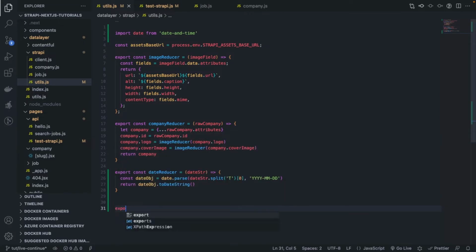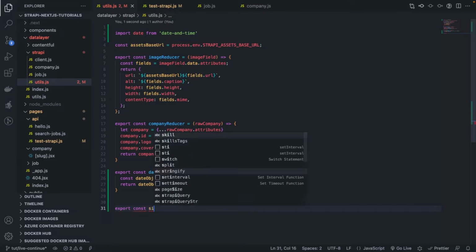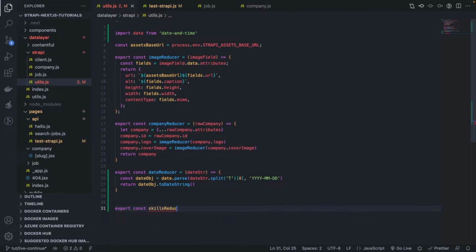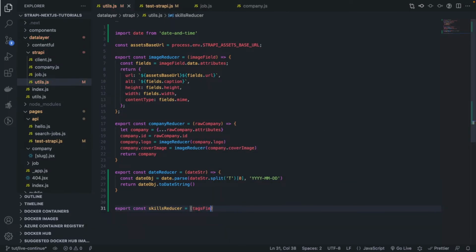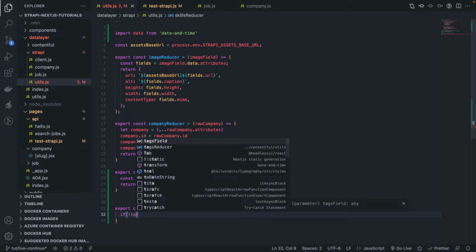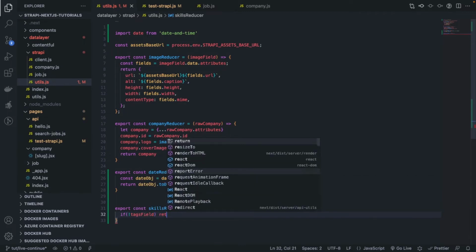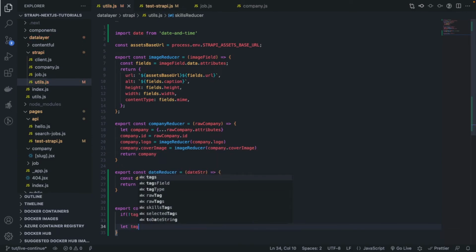Now how about the reducer for the skills tags? Okay, let's do the same thing. Skills reducer equals to tags field, okay? What we do is if the tags field is empty, well, we have nothing to do, so we return an empty array. Otherwise, let tags equals to the tags that we are going to filter.